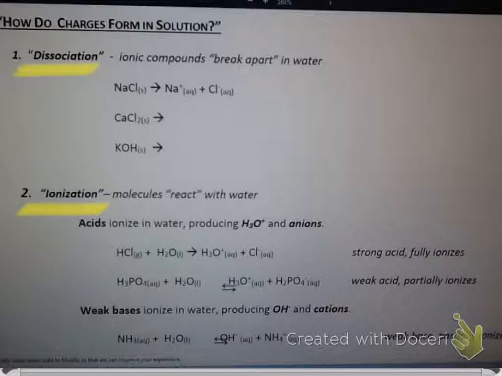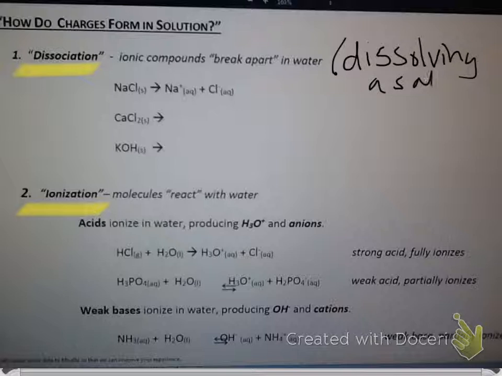So what is dissociation? We'll start with that first. Dissociation is basically dissolution. It's the breaking apart of the two different ions in a salt whenever they're dissolved in water. So dissociation has to do with dissolving a salt. We know that a salt is another word for an ionic compound. In ionic compounds, the ions already exist. They're just held together tightly by these coulombic opposite charges.